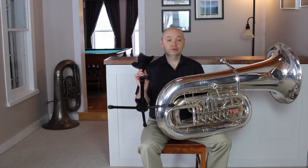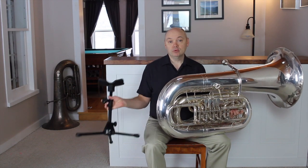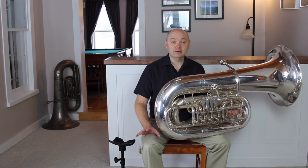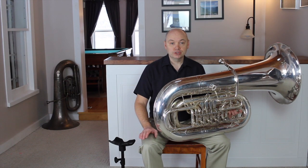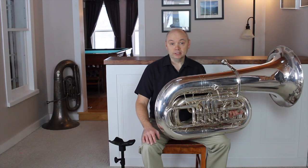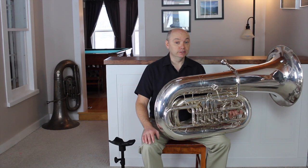There are several manufacturers of these stands, but all work roughly the same. It sits in front of the chair and can be raised or lowered to a wide variety of heights. I often wish the stands could lower farther for many beginners, because the height of many beginning band chairs is quite low. The stands tend to work very well for chairs that are full adult height, and you will want to make sure that you have access to a chair that doesn't compromise the lower height, as it's usually a problem that we're trying to address. These stands are usually less than $100 and are a great investment for players of all ages.